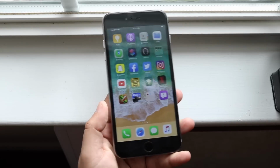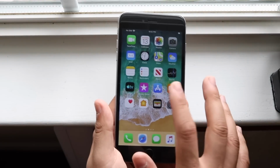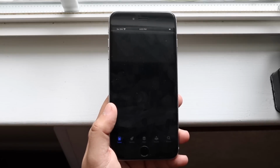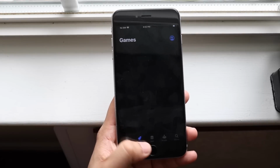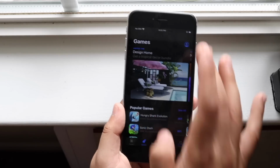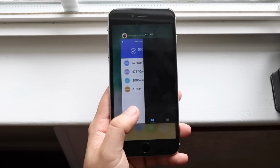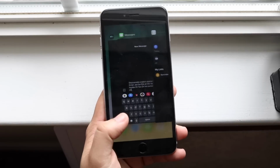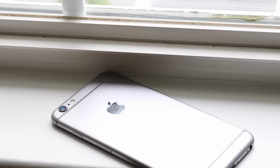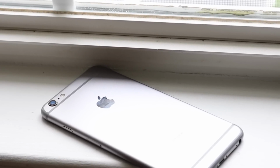I did run into some problems here and there, but most of them are just slight bugs that are going to be fixed in the future. But setting aside the bugs and issues, I was super surprised when this thing pretty much got all of the features of iOS 13. It got dark mode, the new volume HUD, tons of other cool things like that, which I didn't necessarily think Apple was going to port over to the oldest iPhones running iOS 13. I thought they were going to pull the 6 and 6 Plus and 5S thing, where only the newest iPhones get the newest, coolest features, and the oldest ones just get a light version of iOS 12. This thing ended up getting the full version, which is awesome.